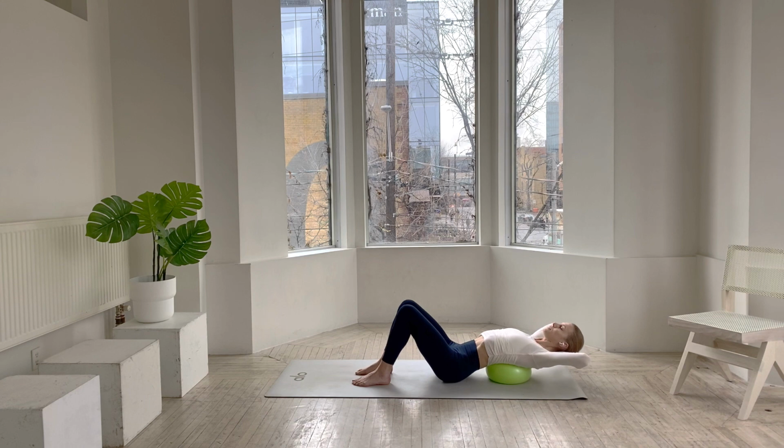Lower down. Just let your upper body fall over the ball, stretching out through your abdominals. Take a nice deep breath in and let it go. We're going to come over to the other side.